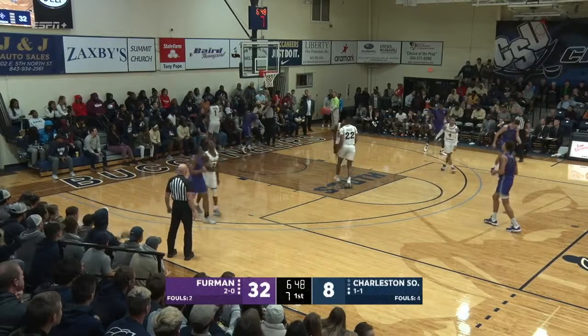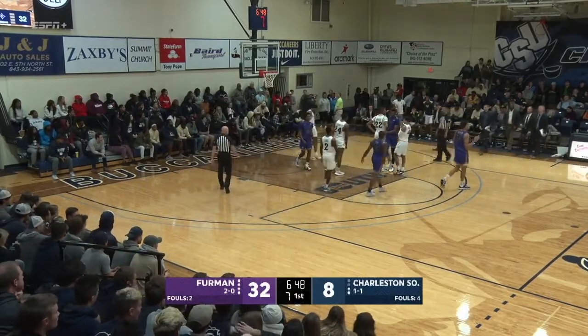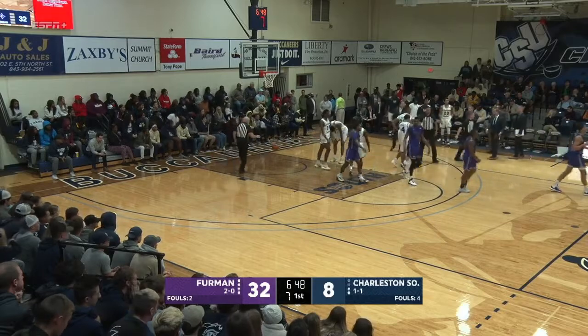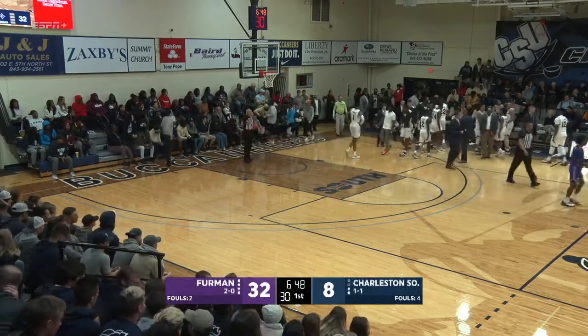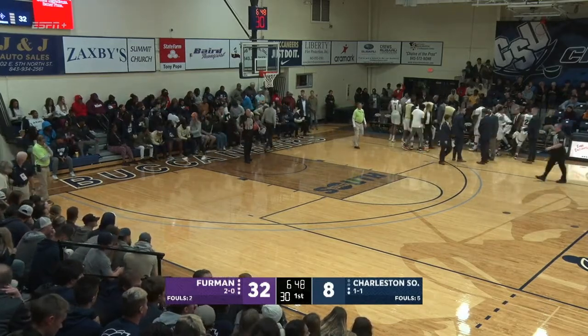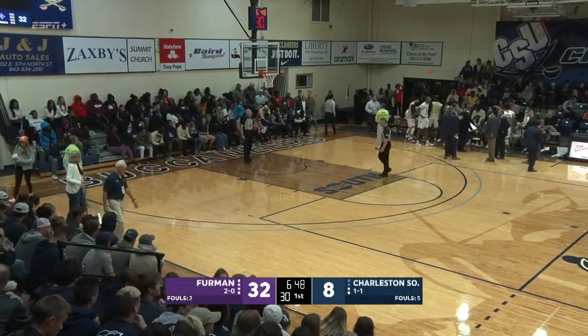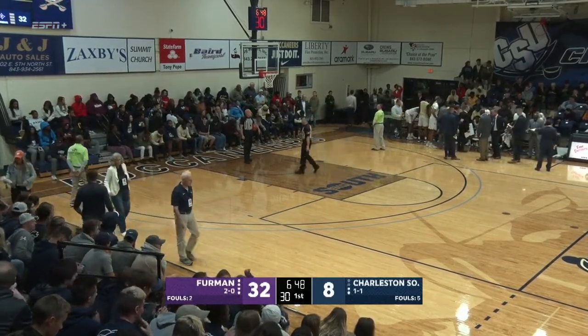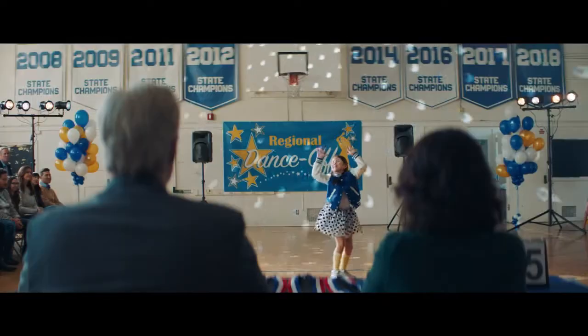Hunter's going to drive, and he is going to be fouled by TJ Porter. And you go back to Charleston Southern's last three missed three-pointers. They've all been open looks for the most part. Just can't buy a bucket. CSU hasn't scored in 4 minutes. They're one of their last 11. We'll see what Barclay Radebaugh can draw up out of this timeout.